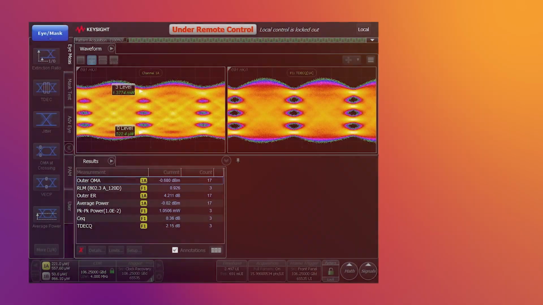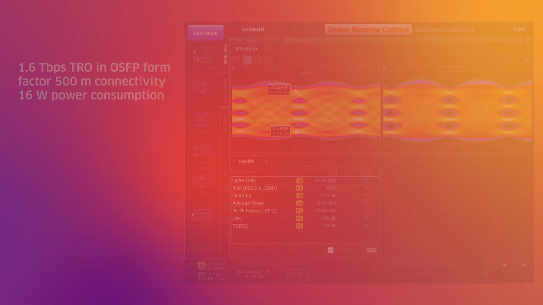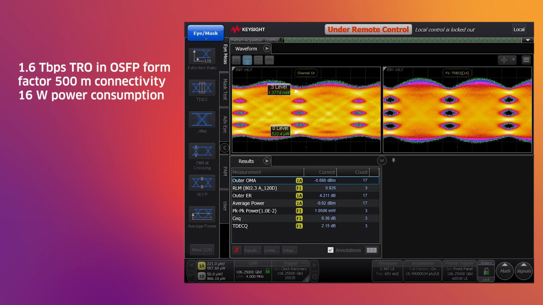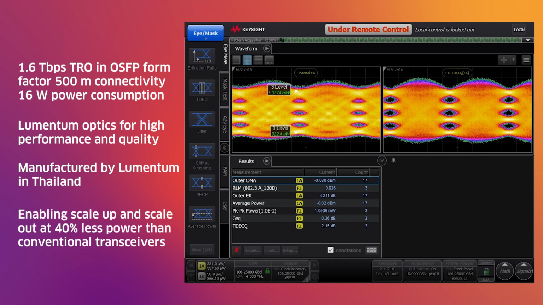Now what's the power go down to, roughly? So a normal 1.6T fully retimed transceiver will sit somewhere around 20 to 25 watts, depending on the technology and depending on the application. Transmit only, it can be as low as 16 watts, which is a very significant savings over the typical configuration. Considering if there's, hypothetically, a million of these links in a data center, that's like 8 megawatts right there. I mean, it's a huge amount of power. It's exceptionally important given the direction things are going today.